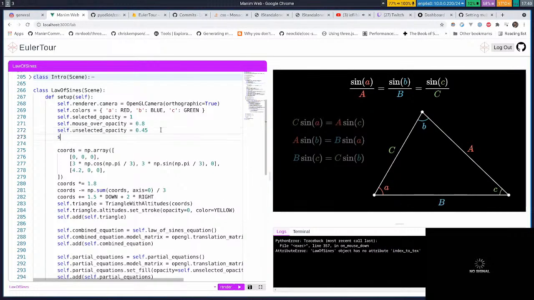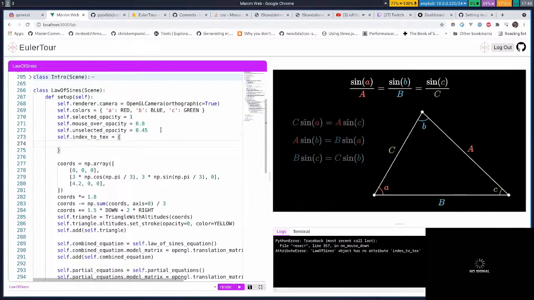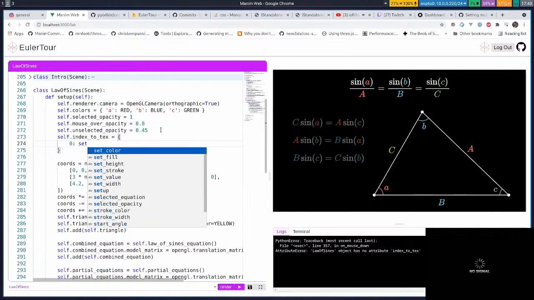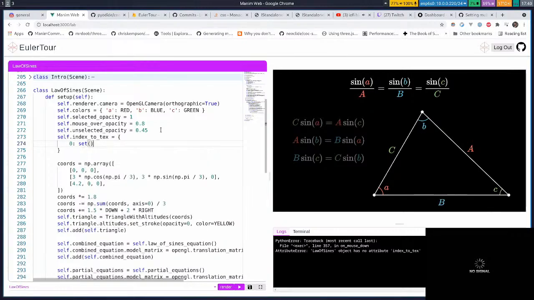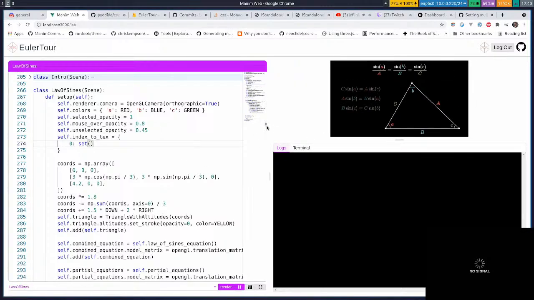And now this can be, oh my gosh, keyboard please. These will be sets. I don't even know how you just initialize a set inline.